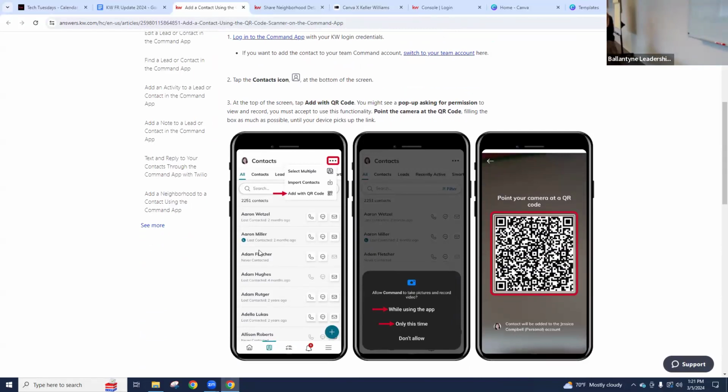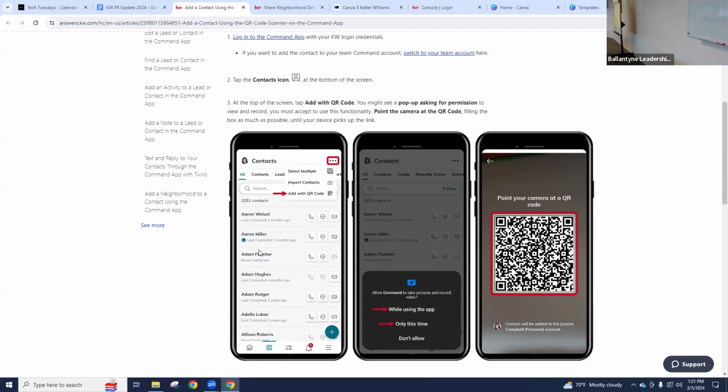But first, how you get to your digital business card to scan it. It's just from the Command app, the home screen where it says your name on the top. Click on that, and click on My Business Card. I know it's hard to see online. I clicked on my name on the very top of Command, and then my business card. That's your QR code. That pulls all your contact information right from your marketing profile. So if someone else needs to scan your QR code, that's what you go to.